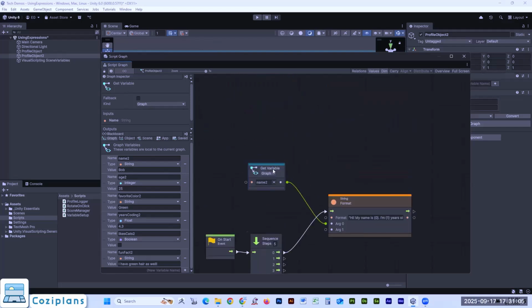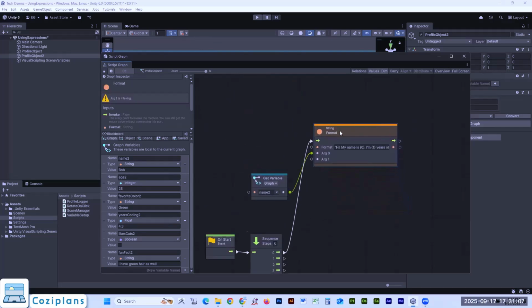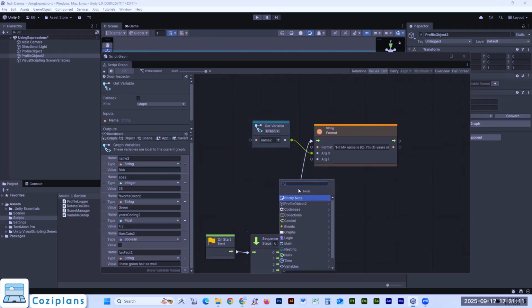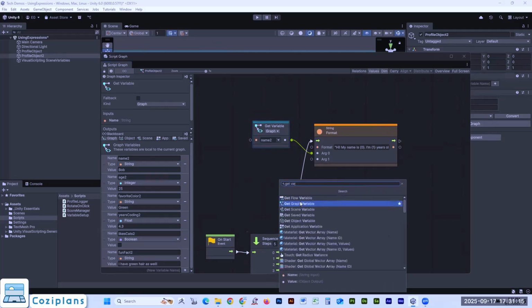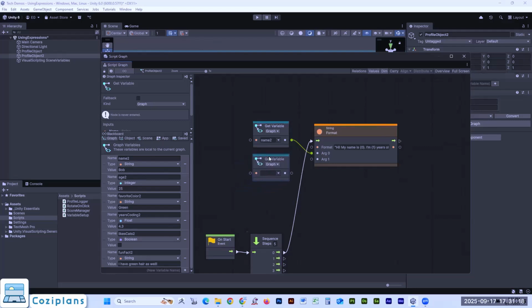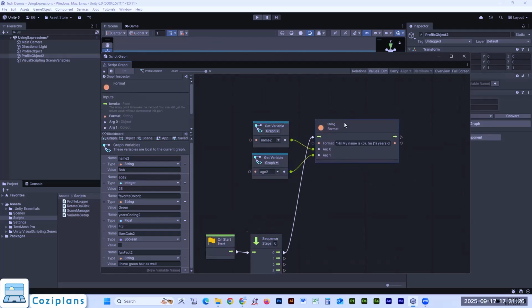So next we're going to pull these up here because we're going to need lots of space for all of them. Let's go ahead and add a get variable here, adding that node in there, and this is going to be its age. We'll put that right in here. All right, and now it's happy because it's got all this.